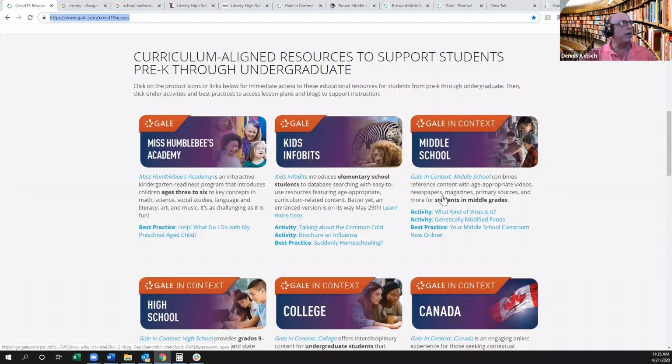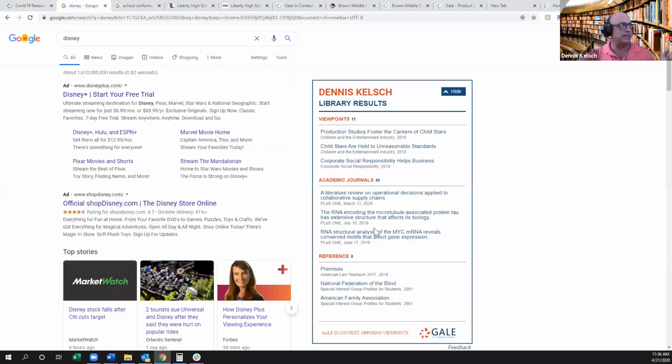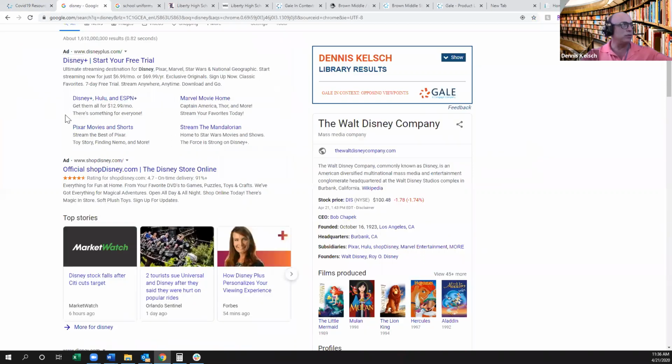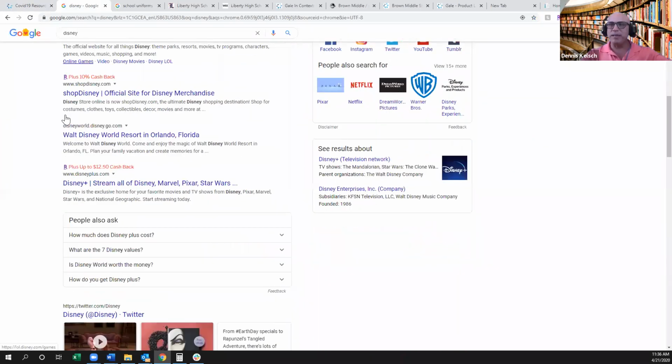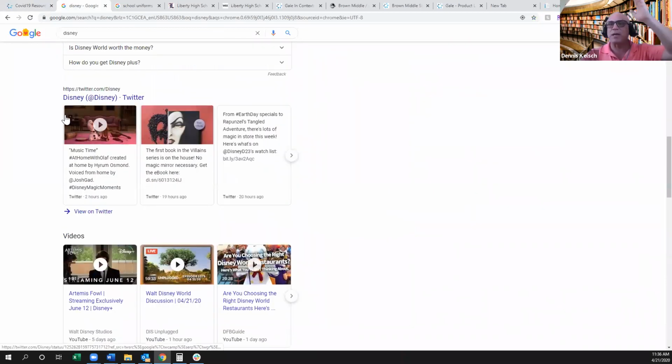So the first question I want to answer, and the first reason I want to help you out, is to understand why it's important to have a database rather than just Googling everything. For example, I took a topic, Disney, and I Googled that. And as you can see in the search results, almost every result is an ad or something distracting. One is asking me for money, or there's some videos that I could spend some time wasting my time on and really get distracted. I could spend hours on this search result and really not get any information for a paper that I want to write.